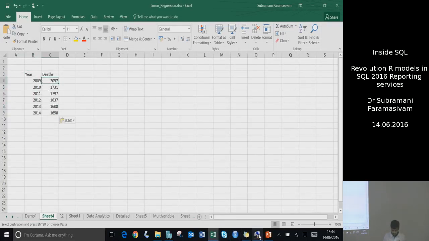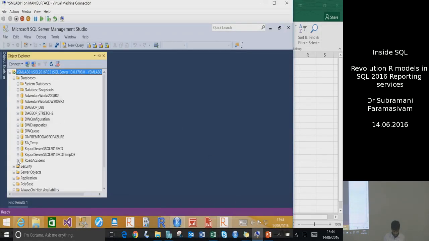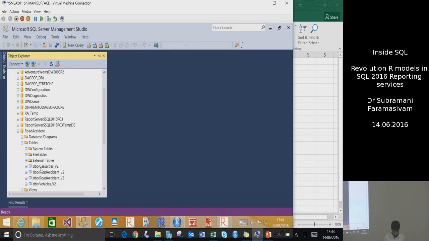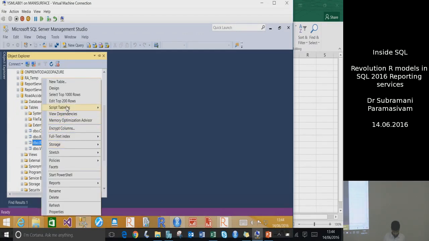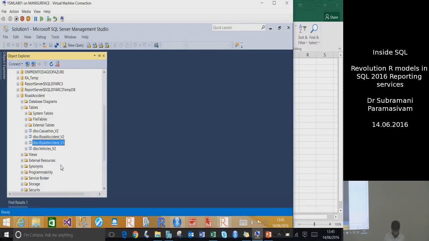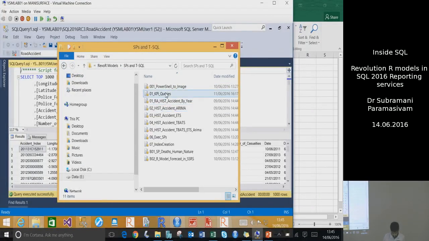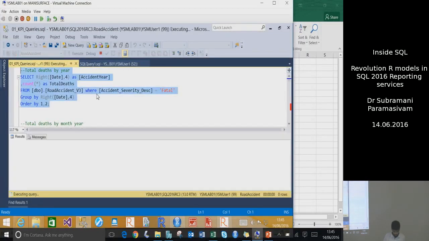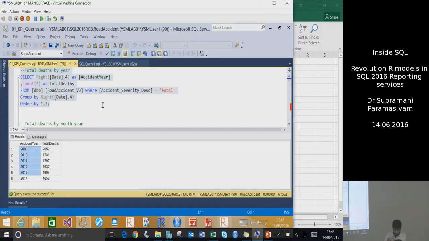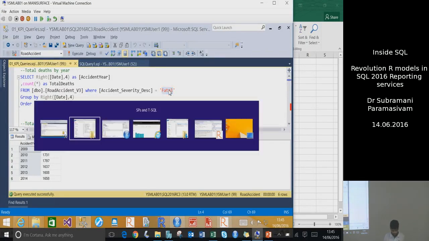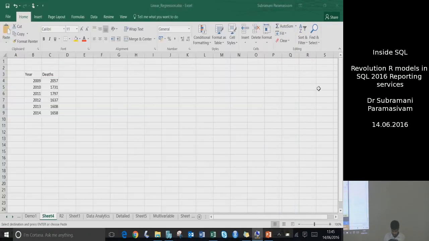This is the data I collected from my database, the road accident table. That's a simple command. What I've said is identify the total number of deaths per year where the accident severity is fatal. We have three different types of severity: one is fatal, one is severe, and the third is minimal. So when it is fatal, it means someone died. Based on that, I have just copy pasted this into this Excel. Make sense? Okay. Step one is that we got the data.